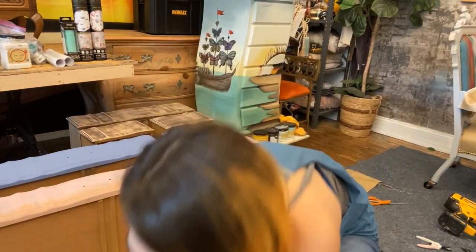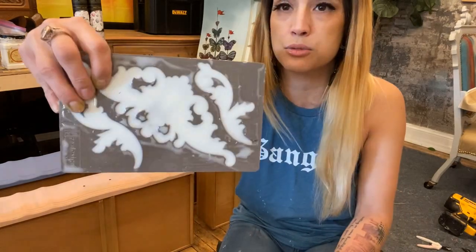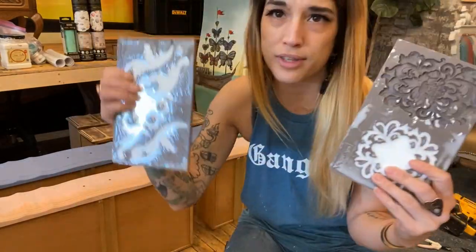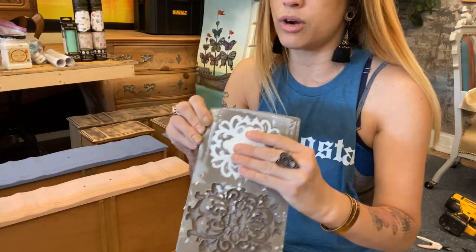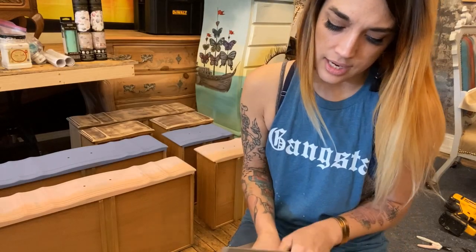I cast these molds from Amazing Casting Resin, the quick setting kind, using ReDesign with Prima silicone molds, and this one's called Thornton Medallion, and I cannot remember the name of this little guy here, but I love this one. I use this mold and this mold more than any other molds, I think. So my medallion is always good for a nice keystone or focal point. I also like to use it as an escutcheon or backplate for hardware or keyholes. It just makes them look really fancy. So let's pull this one out and see how much we need to trim it.